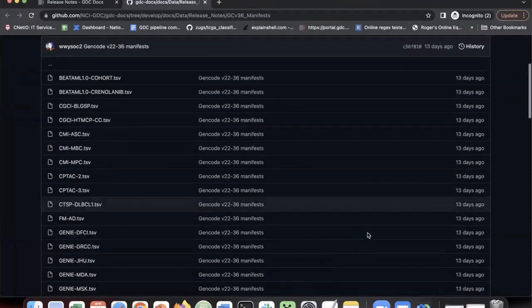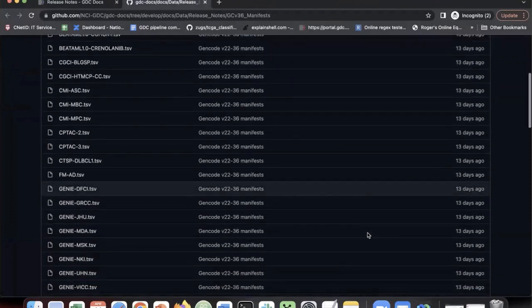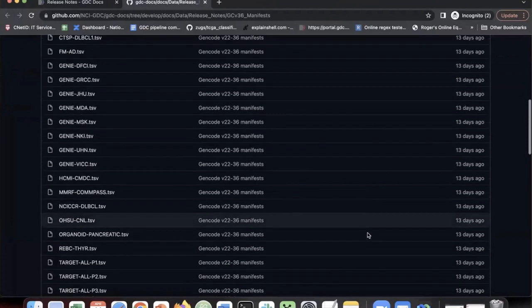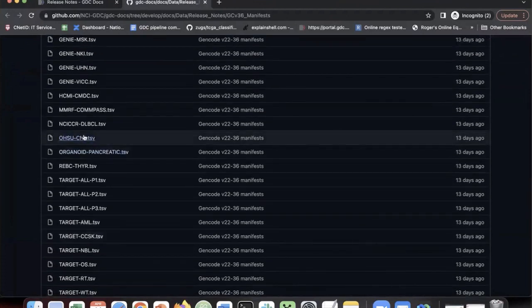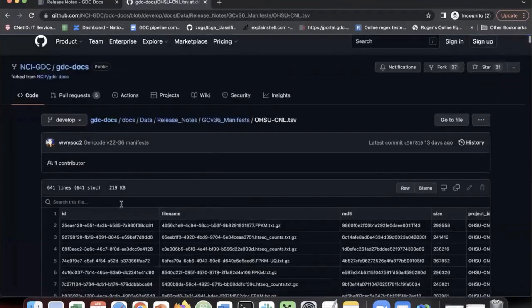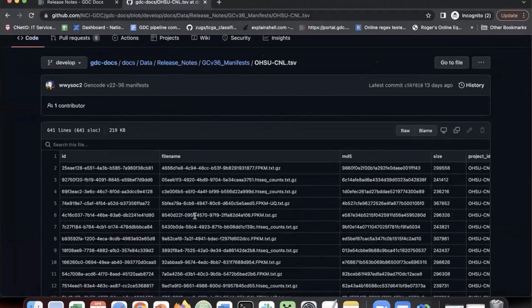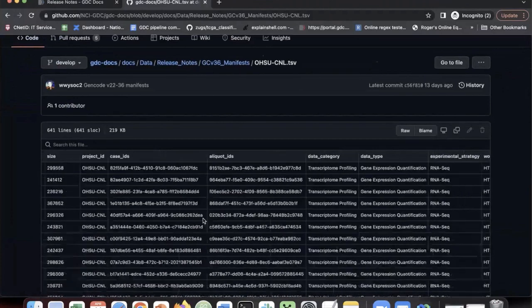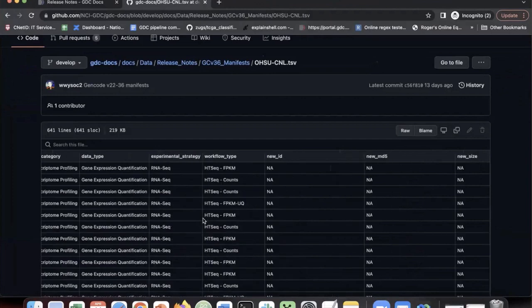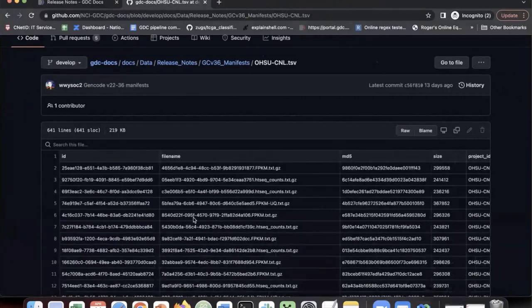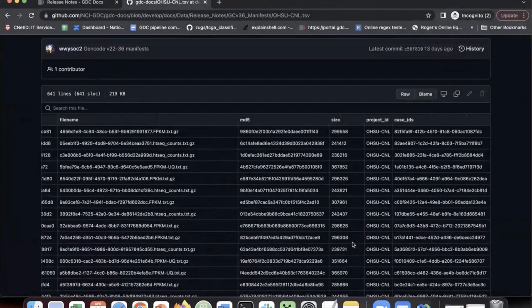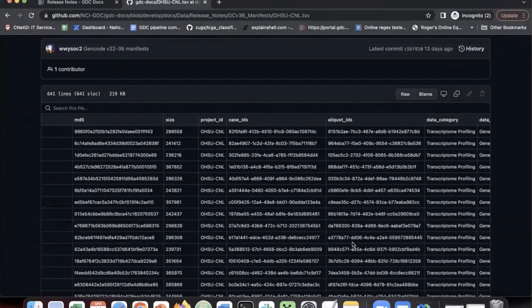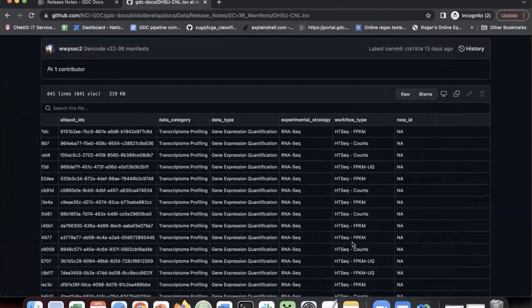So right here, we have a list of all of the different projects that are available. These will map. So for example, we can look at the OHSU CNL project, and this gives the ID, and gives the case ID, aliquot ID, and some other things here.